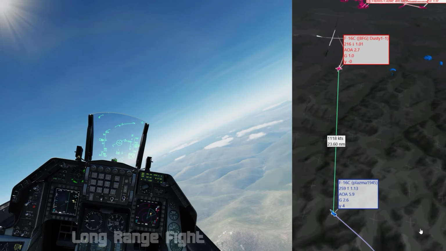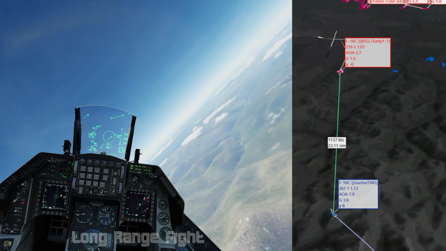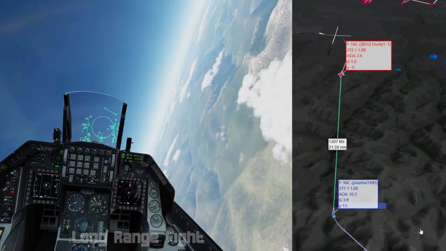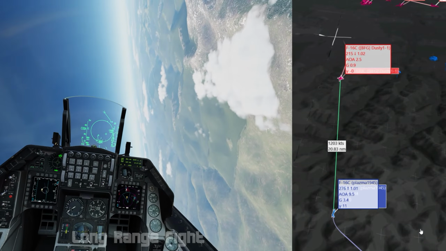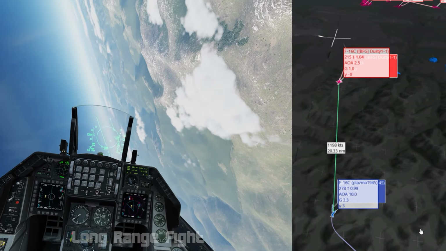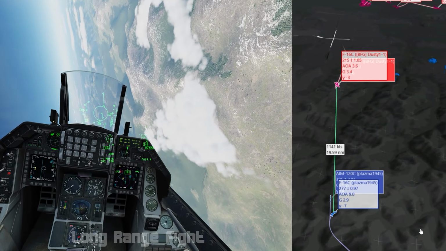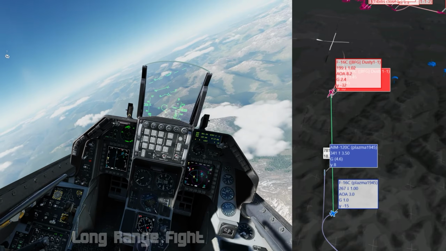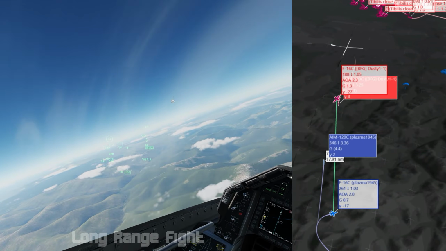I'm going to shoot at about 20, so I start turning in. And as I turn in, now I'm flying directly at him. My closure rate increases, and Fox 3. Now, I could have fired sideways, but I wouldn't have helped the missile because the missile would have had to make a turn. Dusty returns the favor and fires a missile back at me.